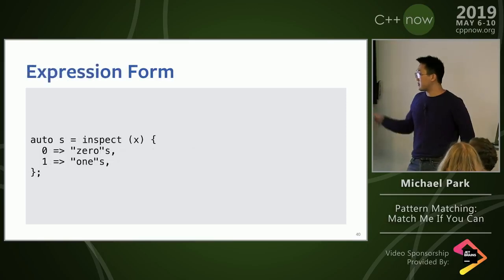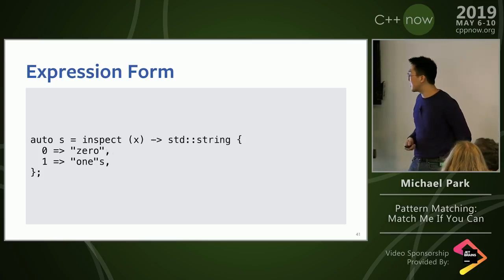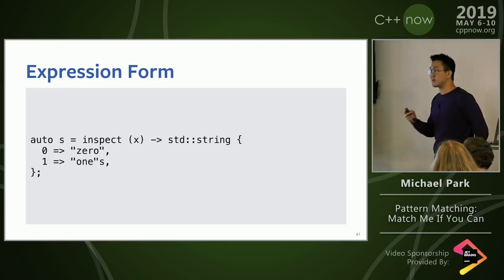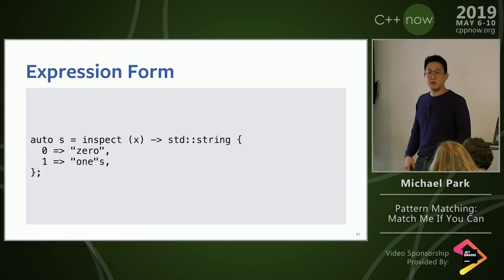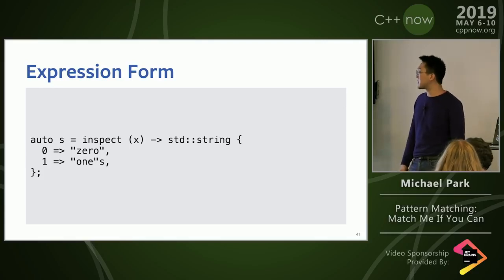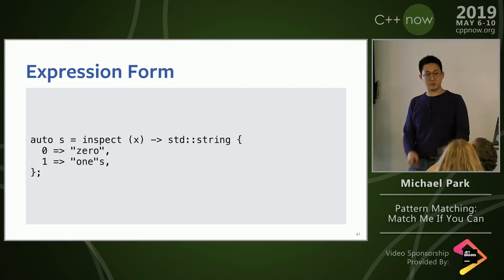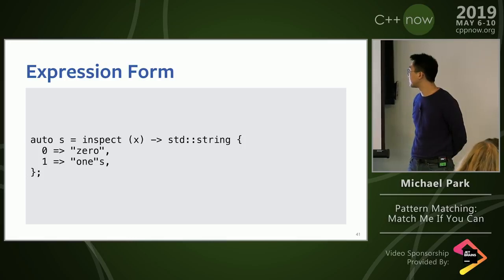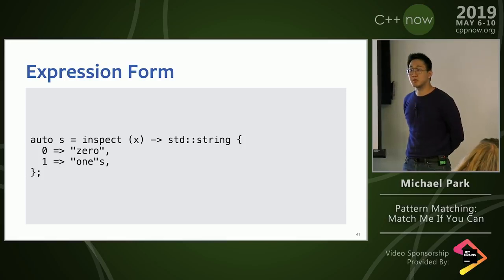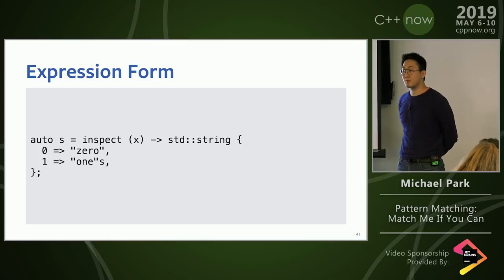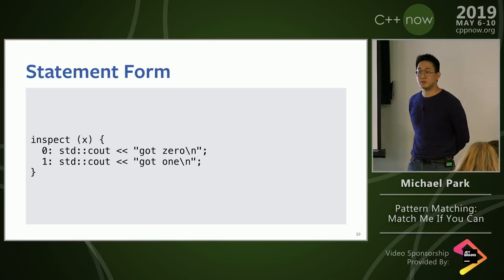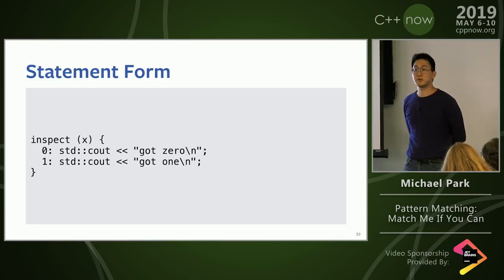So we might want to do something here to disambiguate early, but both forms are useful, I think. In the cases where expressions can be different types, similar to lambdas, you would have to specify the return type of that thing, and so this is an additional piece of syntax that we would allow to consolidate to a single type, the resulting type. I have a question. Is the semicolon at the end of the expression obligatory? Yeah. And for the previous form, it was not, because it's a statement; the semicolon at the end is not needed for the statement form. Yeah, that's correct.